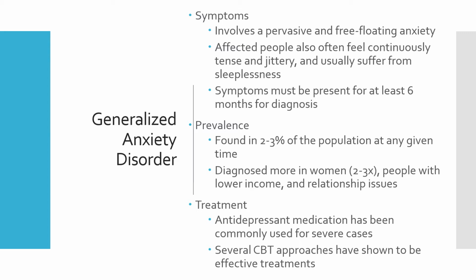Either way, what we do see is that only about 2 to 3% of the population in the US is diagnosed with this at any given time, but there are certain groups that have a much higher proclivity for being diagnosed with this at any given time. And this is going to be a theme that's going to be persistent throughout all of the anxiety disorders that we're going to be discussing.